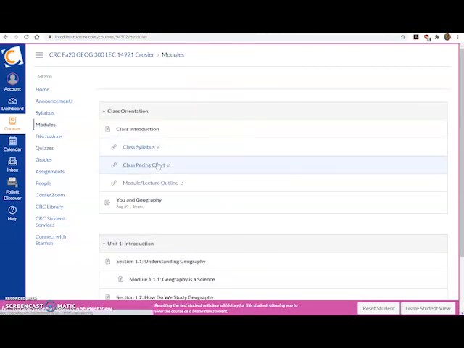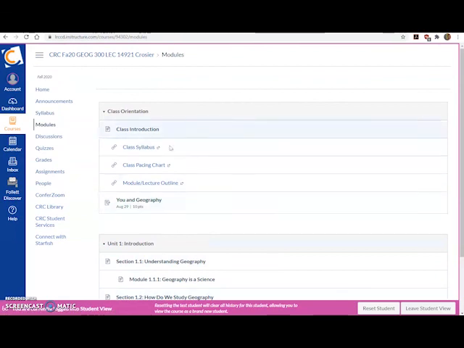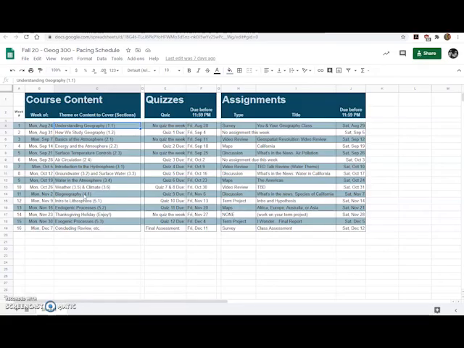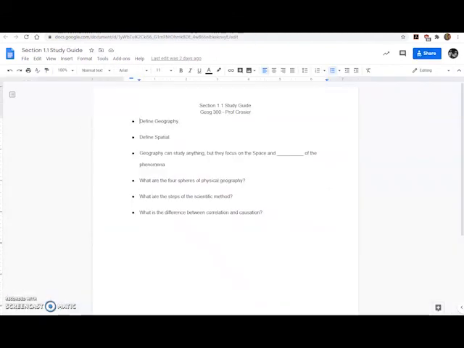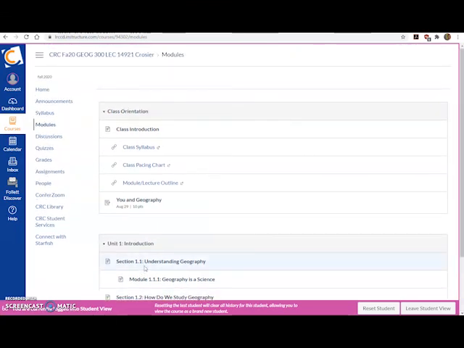Everything that you need for the course is going to be outlined here in the modules. You can also jump to discussions or assignments, you can see what your grade is, and you can jump to the quizzes, but everything I will put sequentially here in the modules. So this is the place that you want to come. If you're going to print anything, print this, and then you can say, okay, this is what I have this week. I have to get through all of the modules related to this particular section. You would find that under section 1.1 or section 1.2. Many more sections and modules will be posted as we go through the semester.